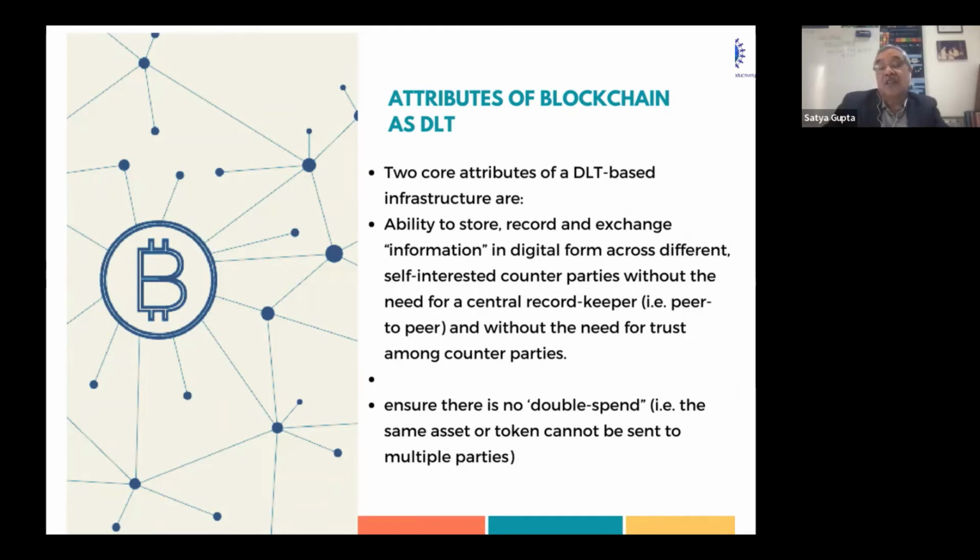And sure, there is no double spend. That is another thing which happens in a ledger. The same money or same asset cannot be used twice. The same asset or token or money cannot be sent to multiple parties. That is the double spend problem which is there in a conventional ledger system. So it is taken care of here.